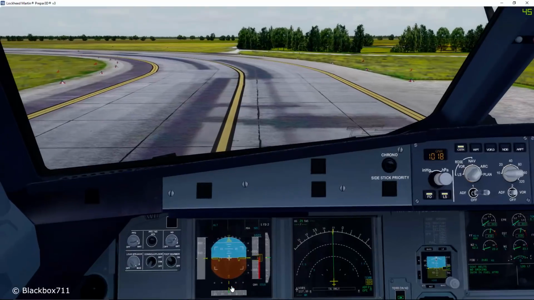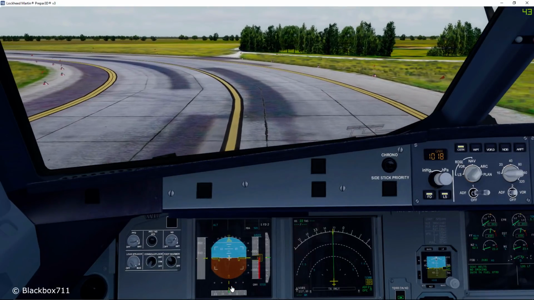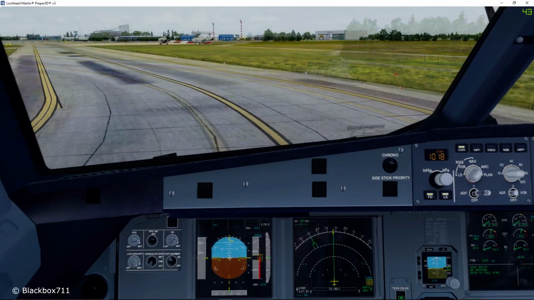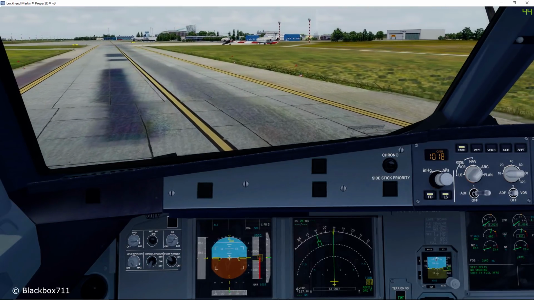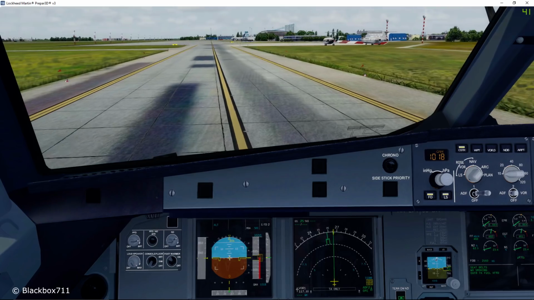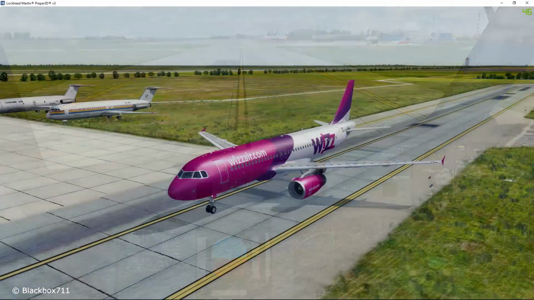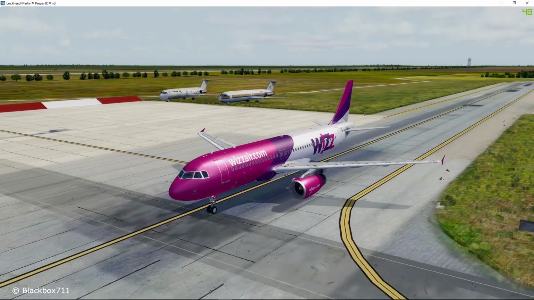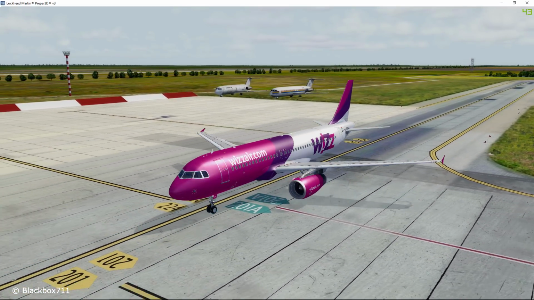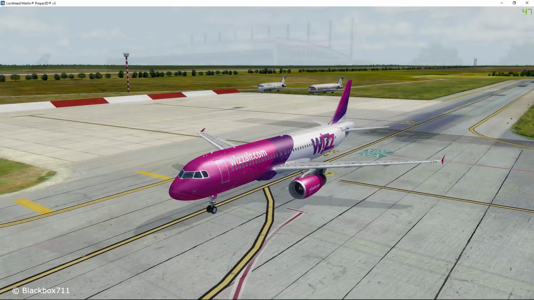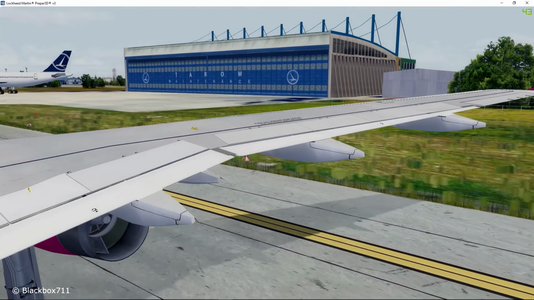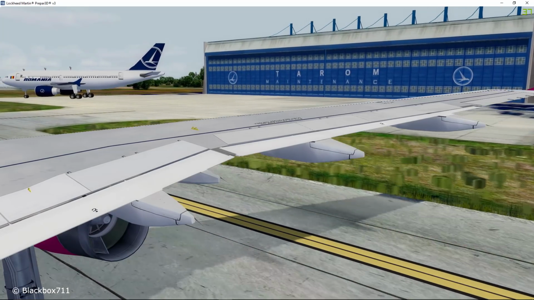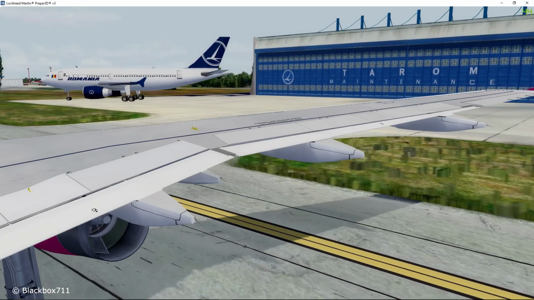Switching off the landing lights, switching off the strobe lights as well. In case you're wondering who made this beautiful airport add-on, it's from LH Simulations.